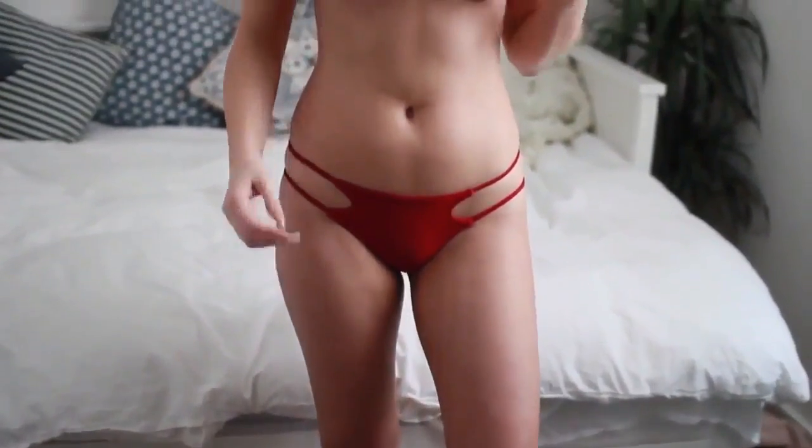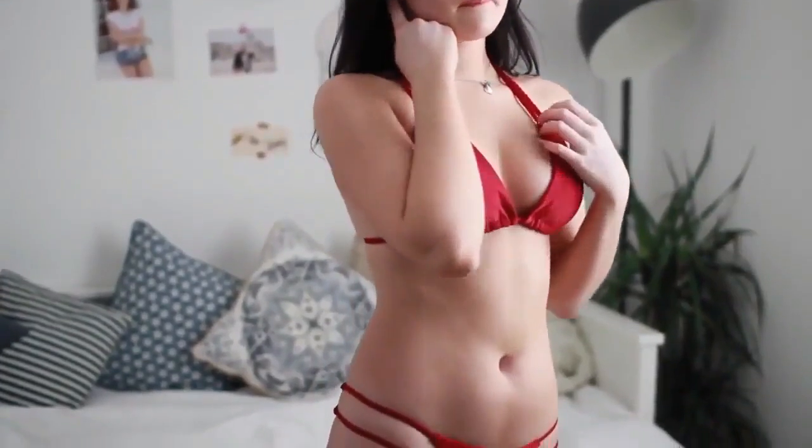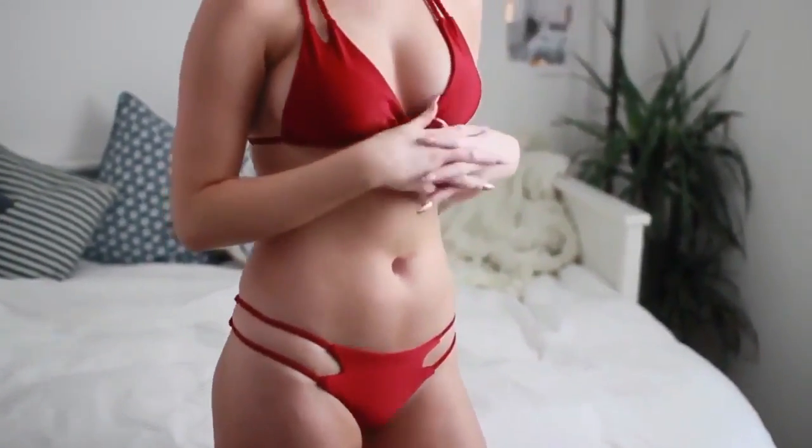This next one I really really love — it's a little bit more of a sexy bikini. It's got this tied ropey detail which I've never seen before. It crosses in the back, and it's just a really pretty gorgeous red color that ties over the shoulder. I think it's gorgeous — this might be my favorite. The bottoms are the same red color with two ropey things on the side.